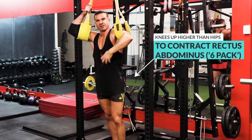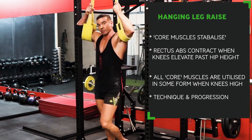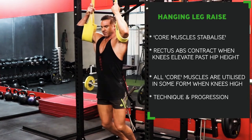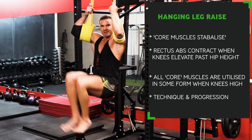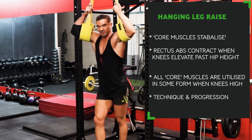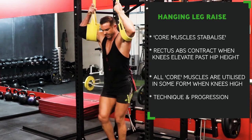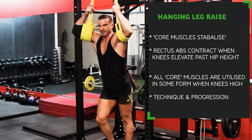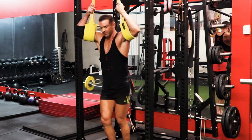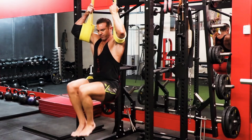Keep them pretty close to you and just up like that. What we're doing is getting a crunch at the top. Because we're stabilizing and not swinging — and if you've ever done these before, the first time you do them you'll probably look like you're swinging back and forward all over the place. Your transverse abdominus, your deep core muscles — the ones you probably target doing a plank — is what's going to prevent us from swinging.